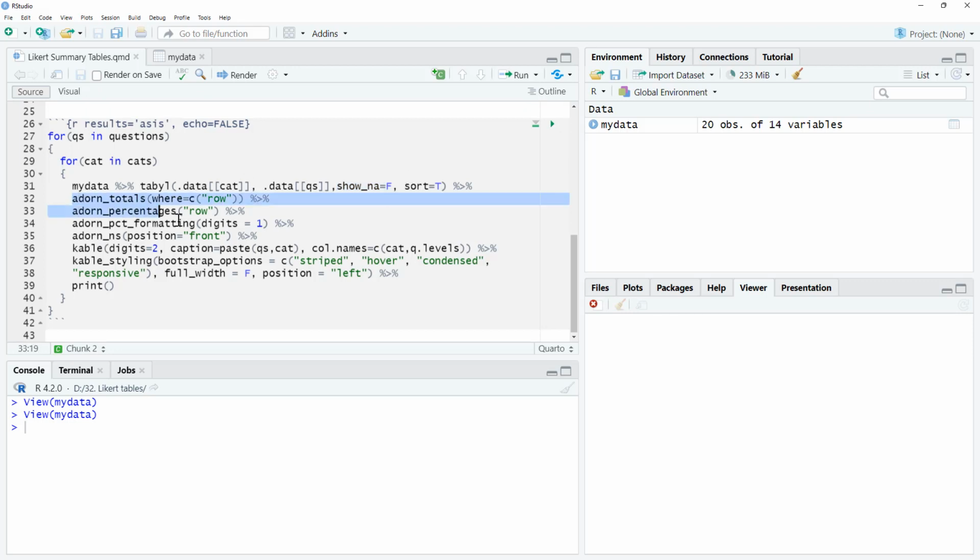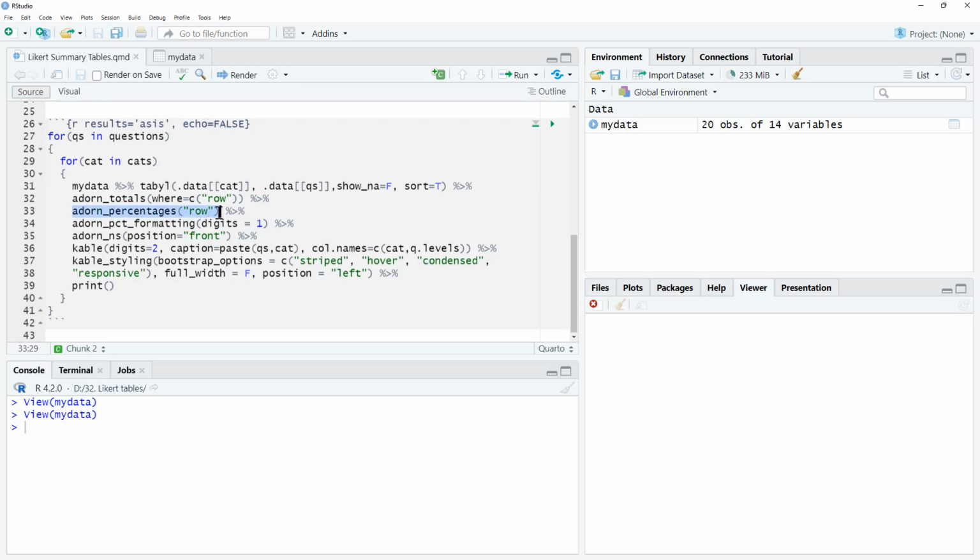The next couple, in fact, the next 4 rows here, it's just setting a little bit of formatting. So we've got this adorn totals. So do we want some totals on our cross tabs? And I've included the row totals, but not the column. So we can go comma, col if we want the columns as well. But the rows is going to give us the overall results. So not only are we going to get the breakdown by category, but we're going to get the overall, assuming we're not missing any data.